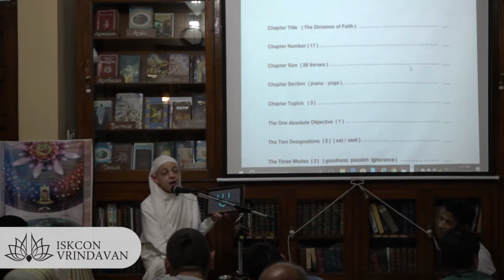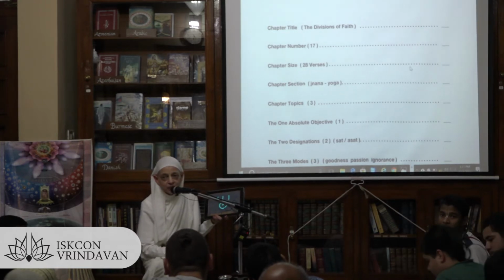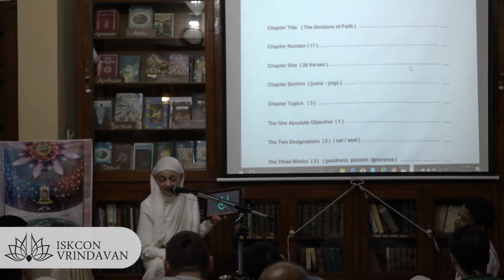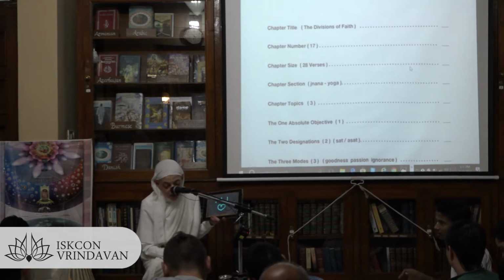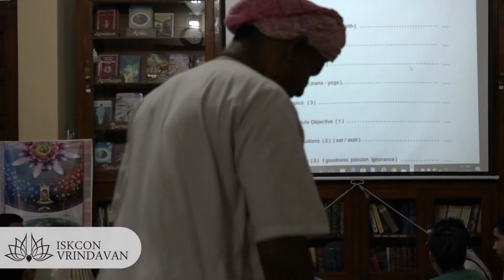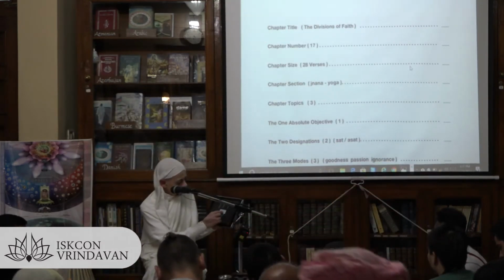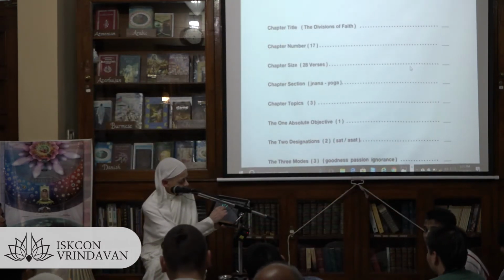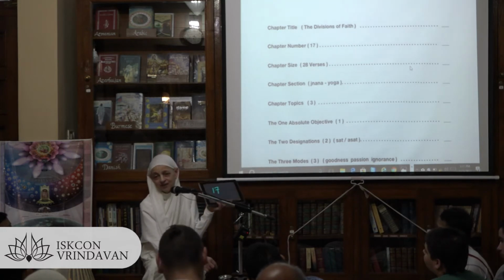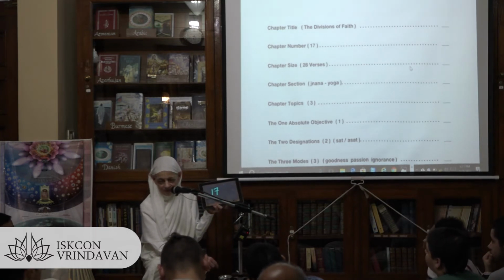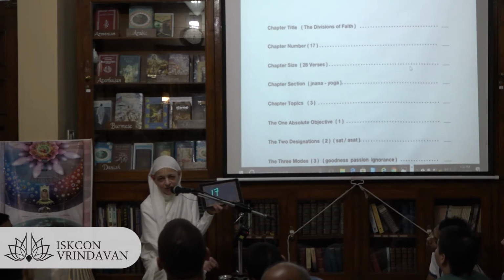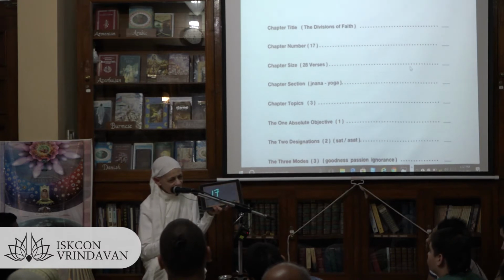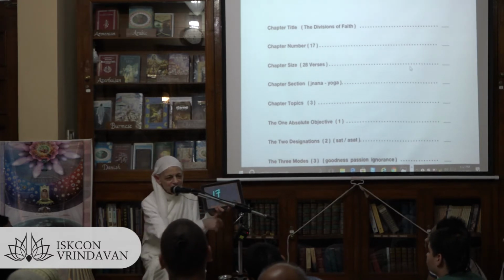That's important because you have to reassure yourself that I'm progressing and I want to keep progressing. I want to go back to Godhead. I don't want to just be static and not study. Okay, the next thing we need to know and be sure we know is where is it? So this is chapter what? 17, right. Very good. Everybody know that? So now you can say the divisions of faith is in the 17th chapter of the Bhagavad-Gita. Got that one in place? Okay. We just sort of latch things into place.